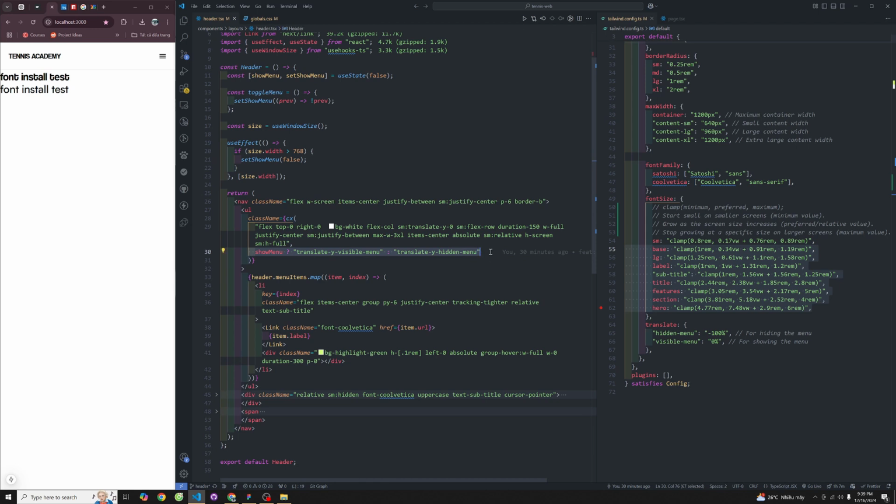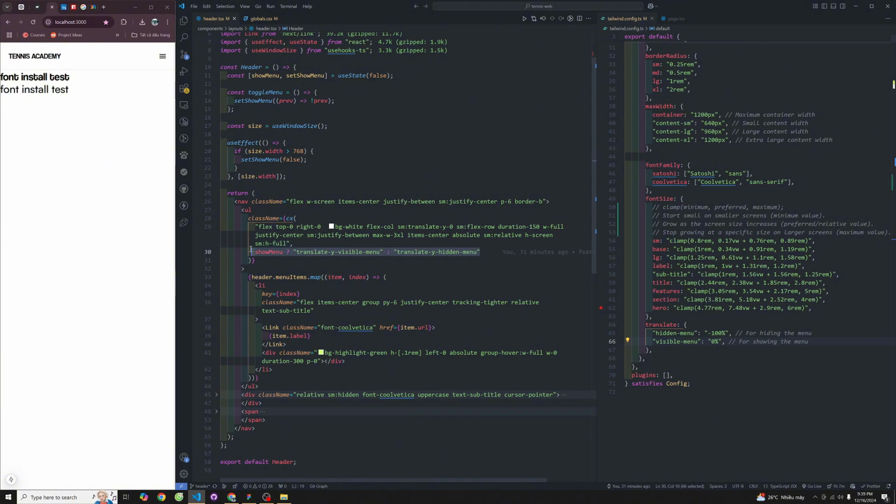You see in here, this is the toggle for us. And what do we do when we're going to show the menu? We have the translate visible menu. You won't have the visible menu like this one, because this is a custom Tailwind configuration. If you look on the right, we have the translate with the hidden menu at minus 100% for hiding the menu, and the opposite is the visible menu with 0% for showing the menu.